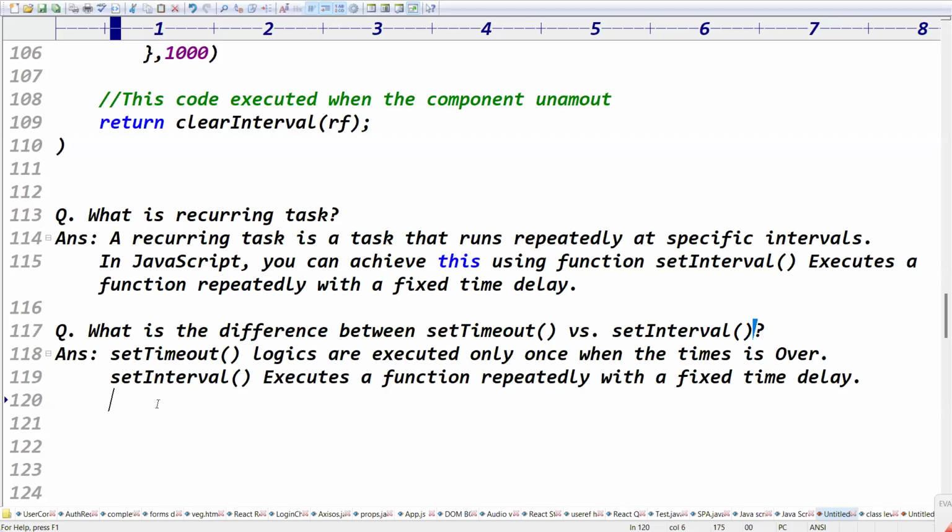But setInterval executes the function repeatedly with a time delay until the clearInterval is called.